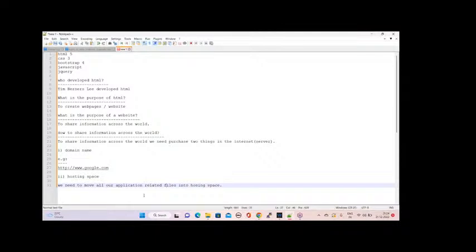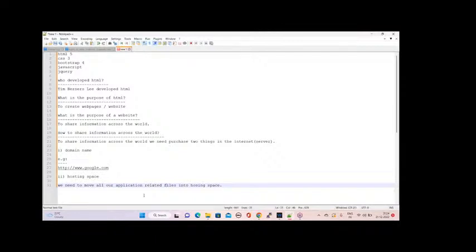In the same way, everybody has some thoughts, and some thoughts will be similar also. Some people will get the same names. So that's why one application should not disturb the other application. Before registering the domain name, they will ask you what domain name you are expecting. If that domain name is available, then only they will assign it to you. Or else you need to go for another domain name. Like that, we need to purchase hosting space.